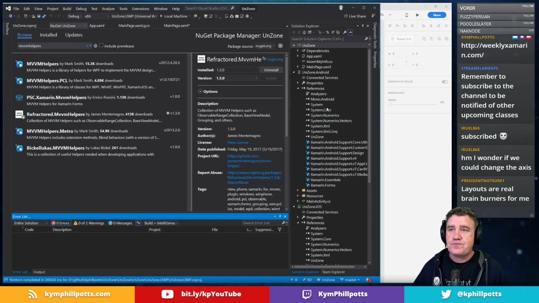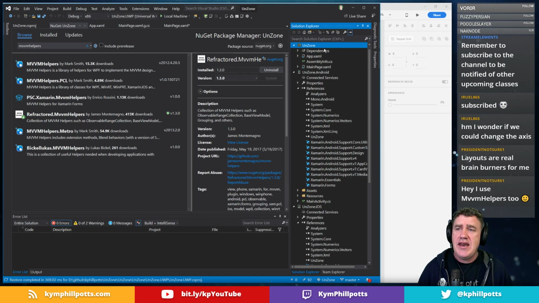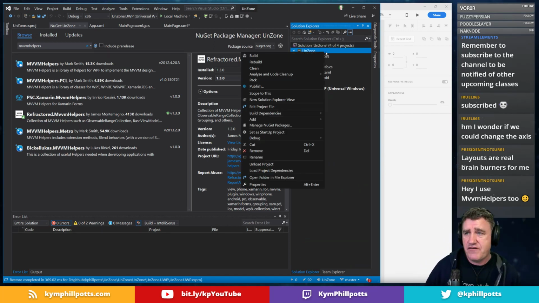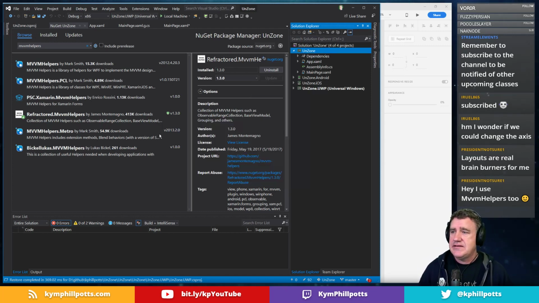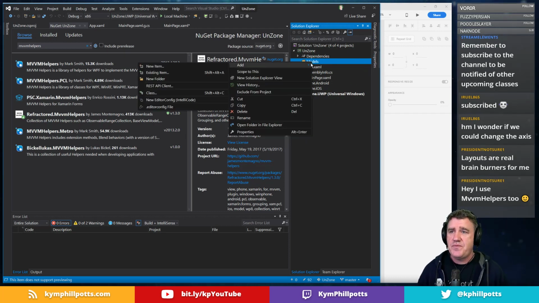Yeah. All right, let's use MVVM helpers. Look, I love MVVM, but I don't use a lot of big frameworks. I just use basic stuff. So what we're going to have is a model in here, which is going to be the representation of a time for a user.